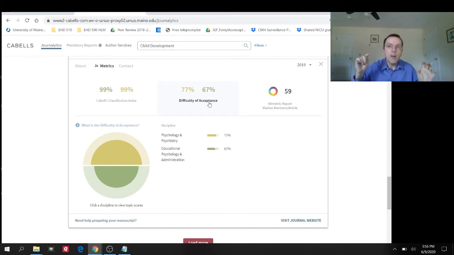And the difficulty of acceptance score for a journal is based on how many papers they publish from those high impact top institutions. That's not the difficulty of acceptance. That's, do you just publish from certain elite universities?